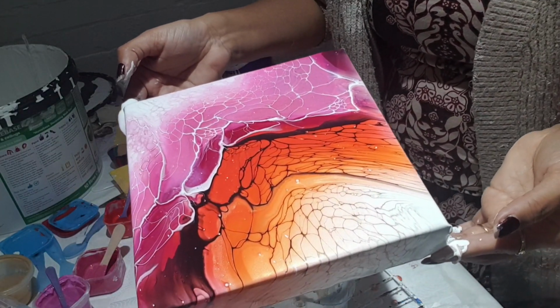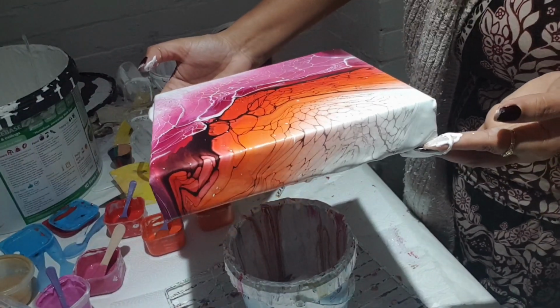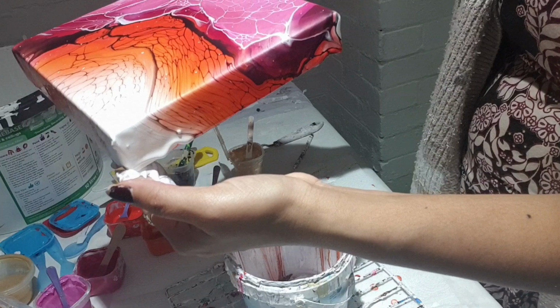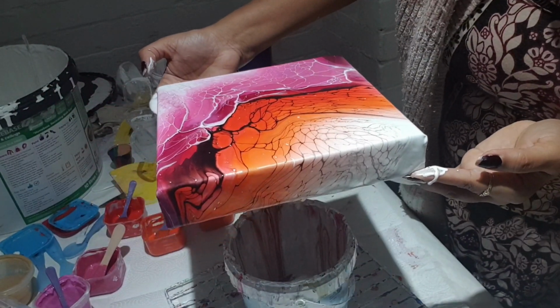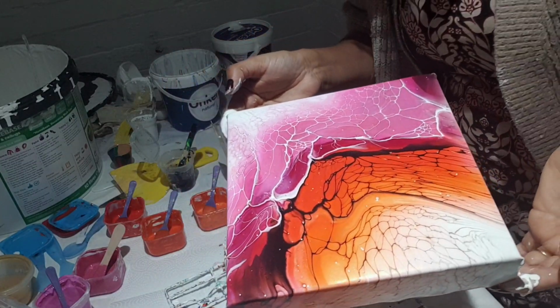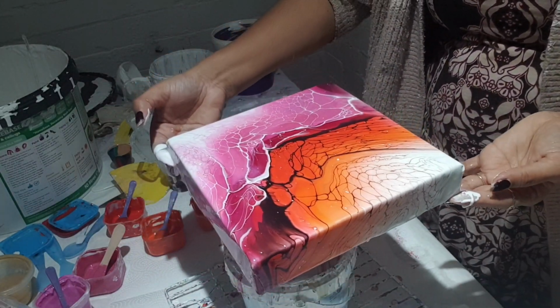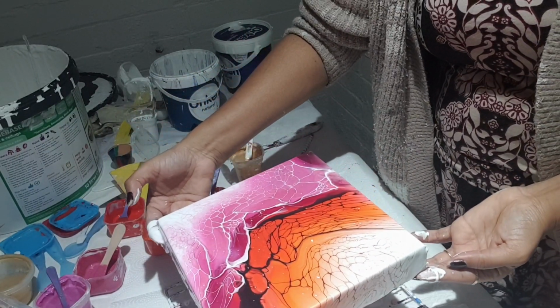This is how it looks, and I'm going to leave it. I'm just going to cover the side. It's almost covered on all sides, as you can see. You know, I don't need to do anything at all. It's beautifully covered everything, every single side. Yeah, this side as well. So I'm going to leave it as it is, how it looks.